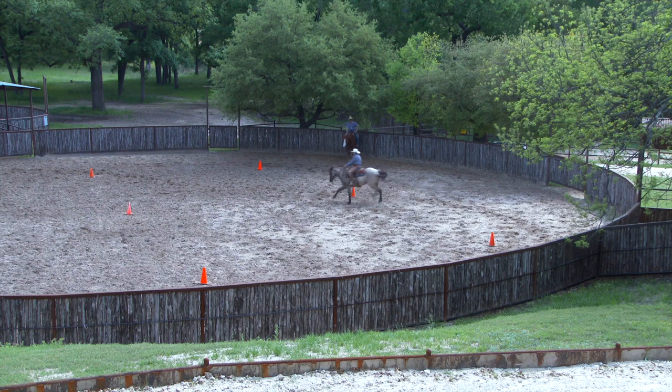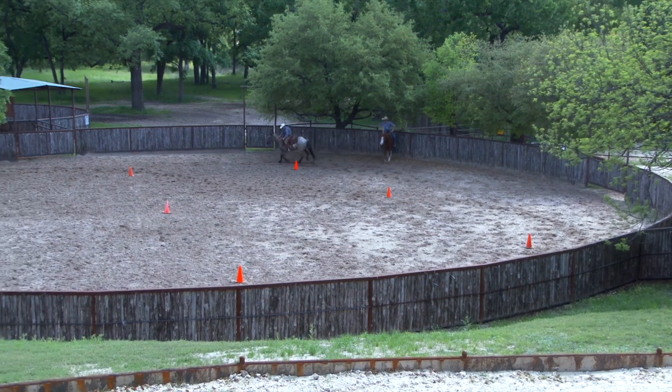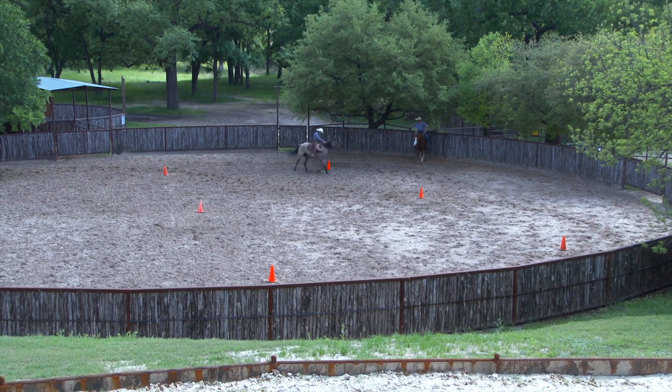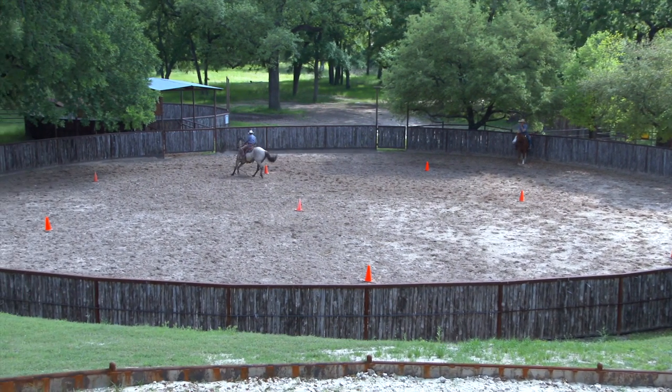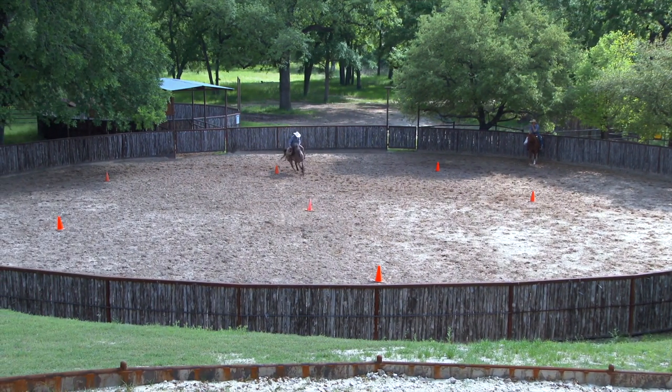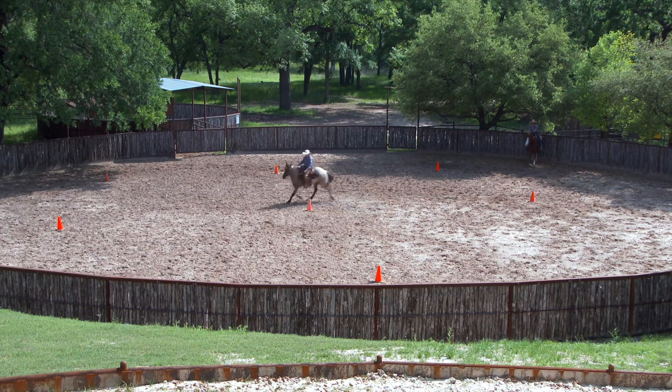Driving this horse forward right here. He needs to get moving. This is a good pattern for him. It's because he wants to be sticky on this right here. I need to get going here. Now to the right, right hand up, left hand down, right leg forward, left leg back. Here we go, left hand up, right hand down, left leg forward, right leg back.